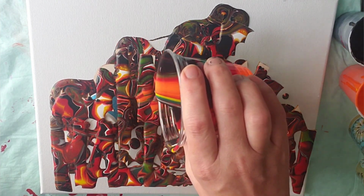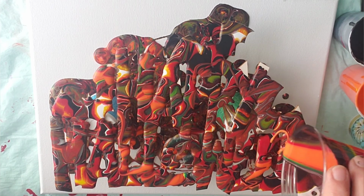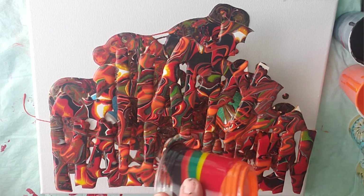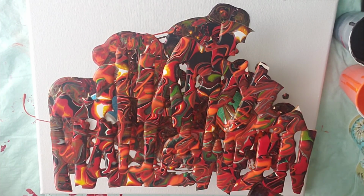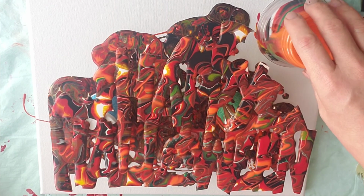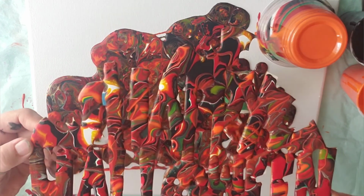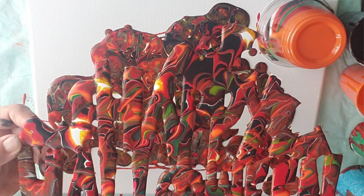Well, we've got enough on the sign, but I'm going to go ahead and pour it all out because we want to make sure we have enough for the canvas underneath. And see what I'm talking about now? I'm getting lots of orange and you don't want it all in one spot. So we're going to lift this up, and before I tilt it, I'm going to go ahead and move these cups that I had set there to hold the sign. They didn't get much paint on them, so that's good.